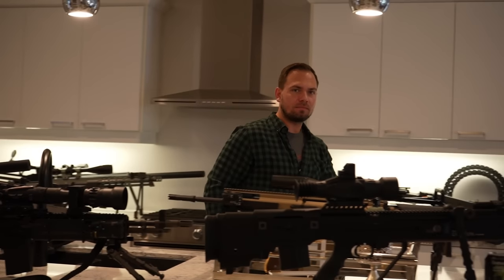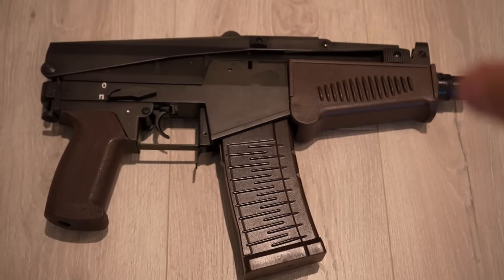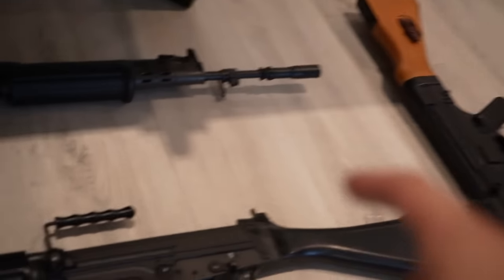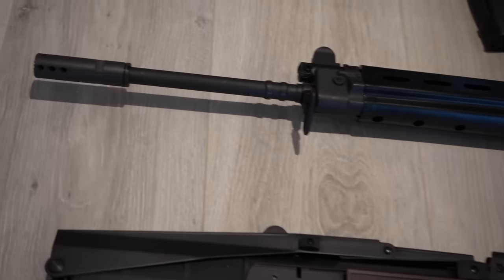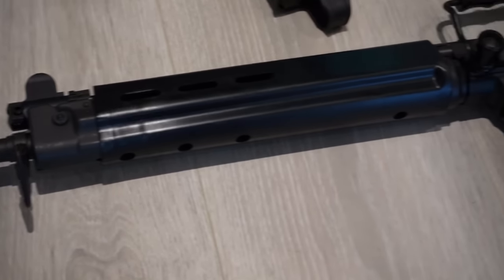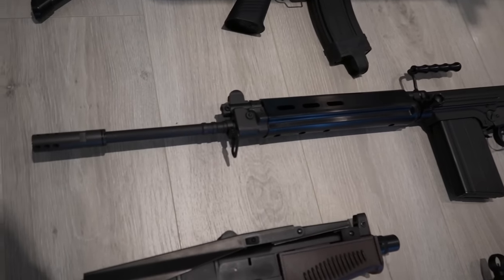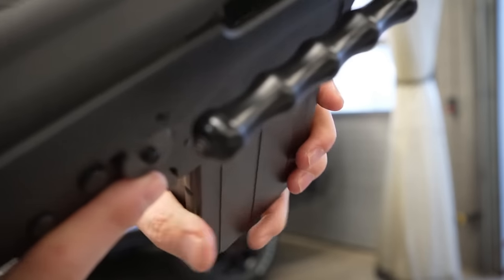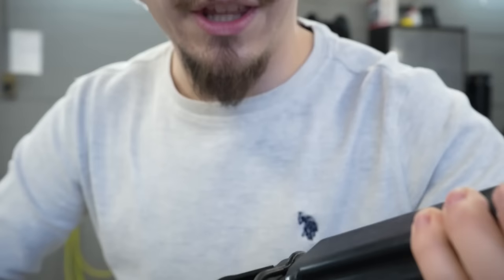Okay, so while you take a small drinking break, we have an LCT SR3. I think this is such an interesting, weird little compact gun. And the stock sucks on these, don't they? Terrible stock. And then we have the beloved VFC FAL. Everybody's been wanting one of these. Even VFC haters who cannot stand their gas blowback systems want a gas blowback FAL. This thing is awesome. Oh, I want one of these.